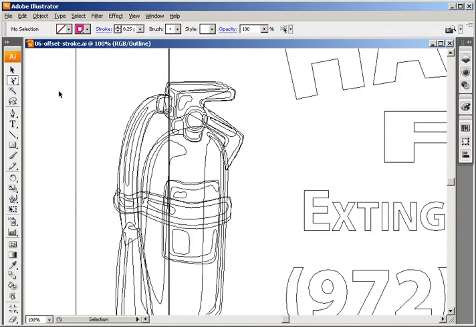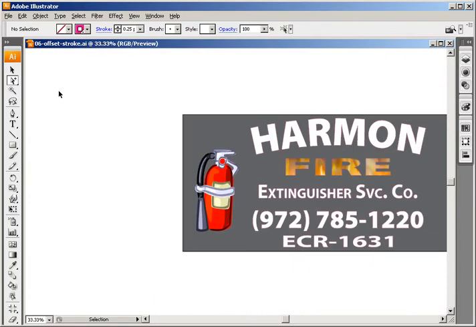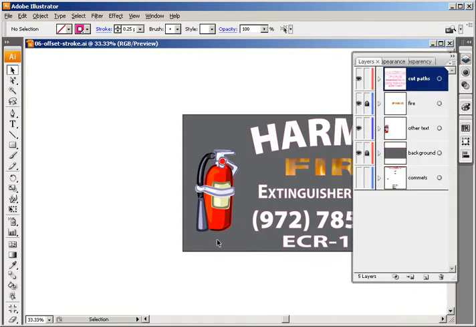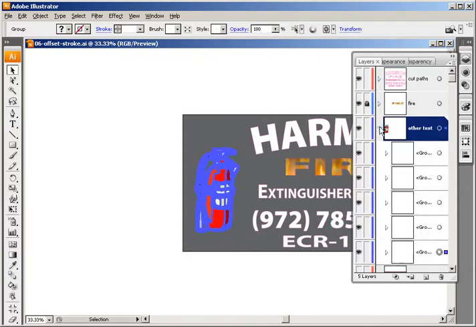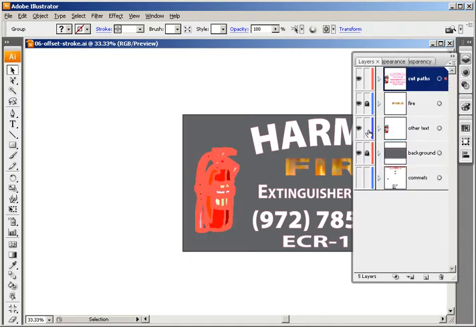So let me go back, hit Control Y again, so I'm not looking at outlines, but the actual graphic. Now let me zoom out by hitting Control Minus on the keyboard. Again, what I'm going to have to do is duplicate the fire extinguisher. So let me get the selection tool. Oops, I do believe it's locked. Okay, with the selection tool, I will click. That has the entire fire extinguisher group selected. You can see it right here. Now let's duplicate it. Same method. Click, hold down the Alt key, drag it up to the cut paths, release, close this group, and lock it again.